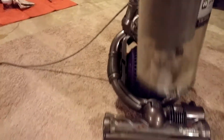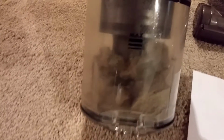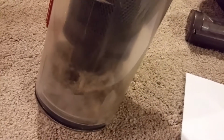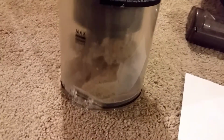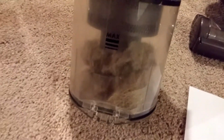So a question was asked, how much airflow loss and suction does a Dyson lose as the bin fills up? So this bin really isn't very full. When you have a bagless machine, it tends to kind of fluff the dirt. I mean, that's the whole idea, right? It's a good selling point. It says, look, I'm vacuuming up all this dirt, and it's spinning around like a little tornado in there. So this might be maybe a quarter full, a third full by the time I try to get it to come all the way down flat. But I'm not really anywhere near the max line.